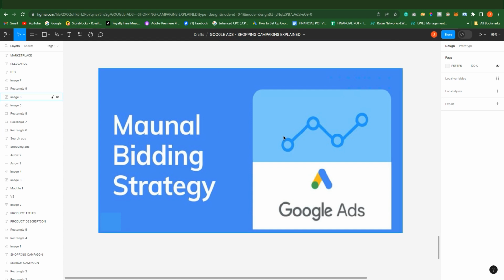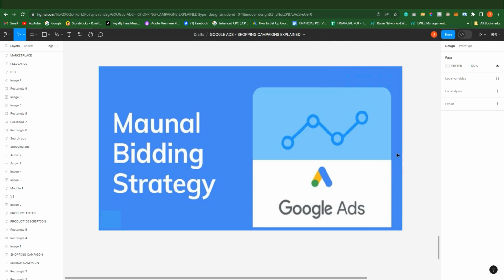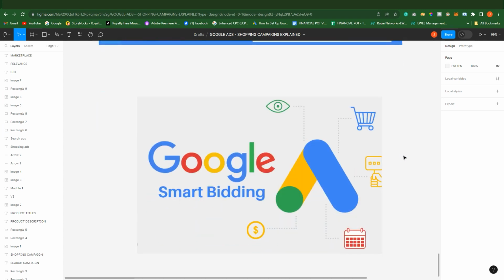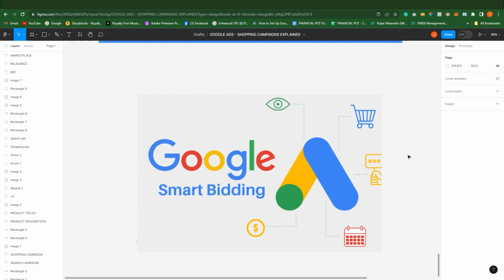And then the second option is smart bidding. Smart bidding is an automated bidding strategy from Google Ads.